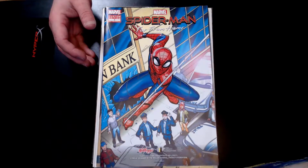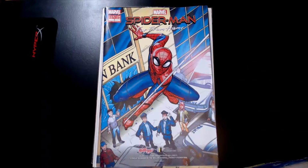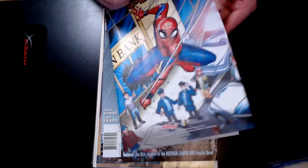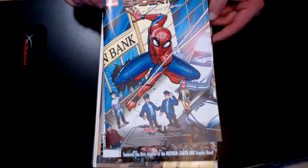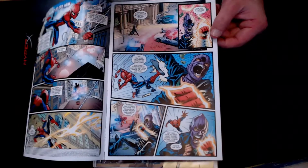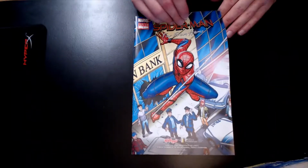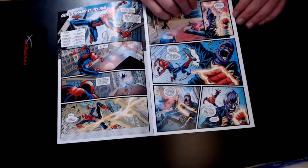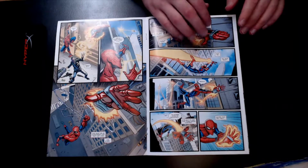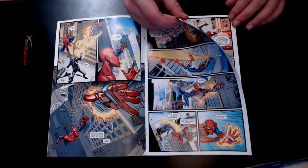So just first starting off here, I was at the dollar store the other day and they had this small little couple page comic here, and it's for the Spider-Man Far From Home, which I have not seen. I probably won't see it. There's just too many comic books these days. But this basically came with a box of cereal, and I didn't even buy the box of cereal. I know the guy that works there, so I just told him I was taking it, and he said okay.